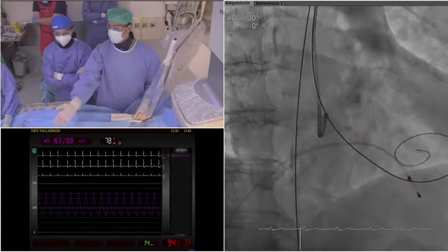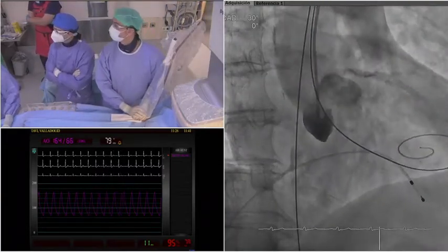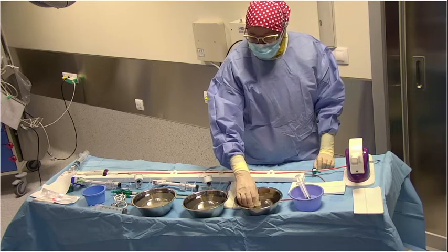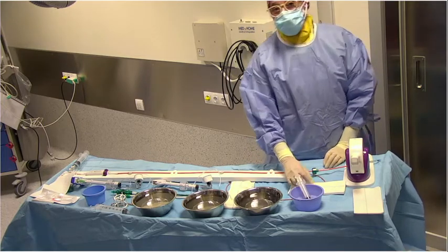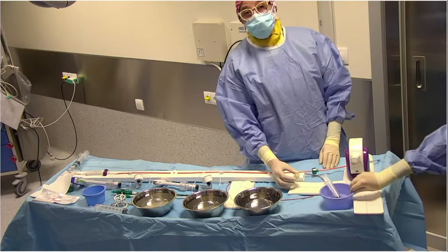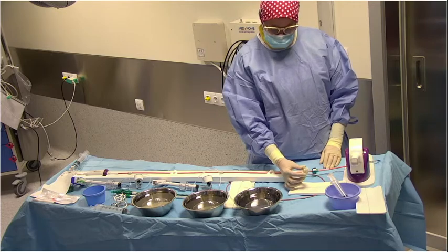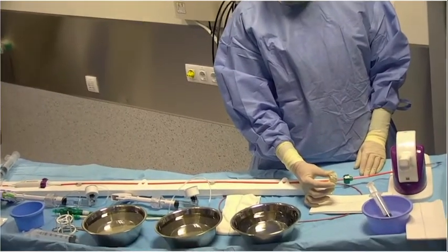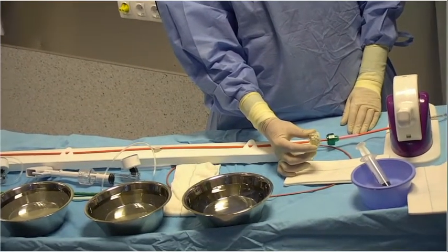So if you like, I can show you now the crimping of the valve. Can we see the table, please, there? So this is Belen, our nurse, who is crimping all our balloon expandable valves. She has already done the washing of the device. Can we see... Show the valve, Belen, to the camera, please. Hold it up high so it can be seen. There. We can see very well. Zoom, please. Yes, well, we can see the valve very well. Okay, and the crimper device and the navigator in place.